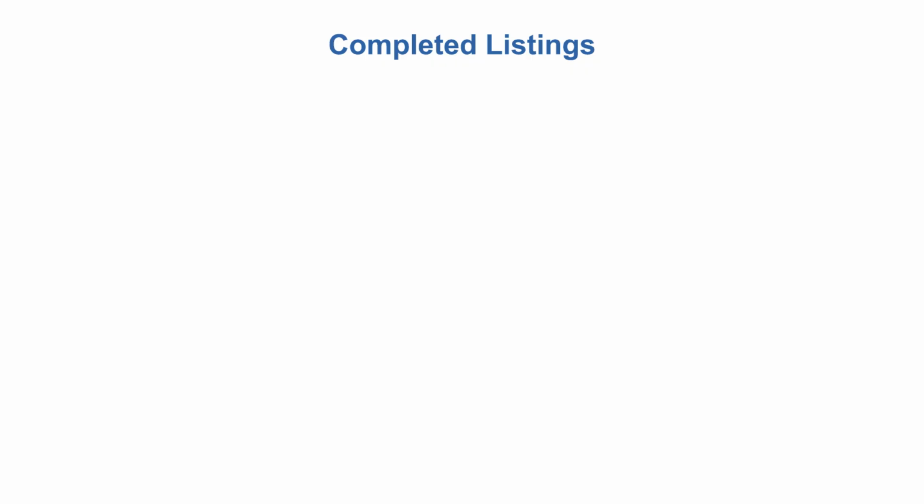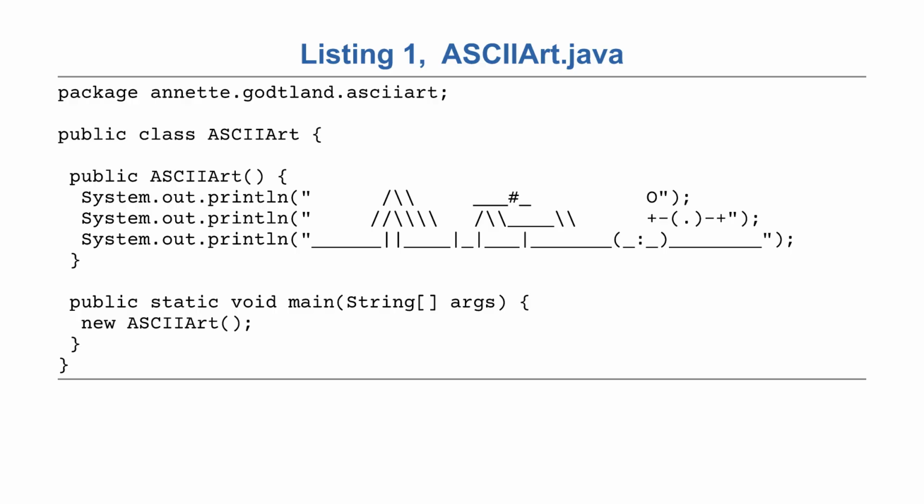Here is the completed listing for the exercise in this video. This is the end of the last lesson in the ASCII art project. You now know how to create interesting drawings using the characters on your keyboard, and how to export programs to run outside of Eclipse and to share with friends. In the next project, we'll start the name game program, which will print different messages for different names.